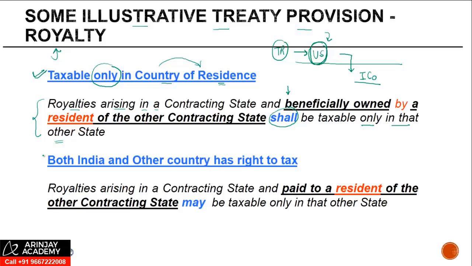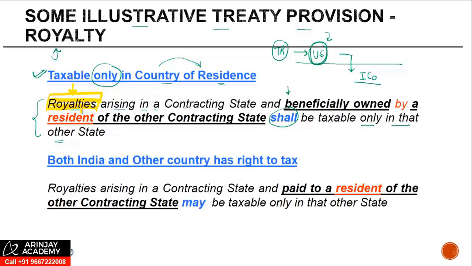Now it seems quite simple, but then there are certain complications around it or certain points that one should know. How do you interpret this? Let us first understand that. Whenever you are looking at such a statement, the first thing is it says royalties. What is the significance of this first word, royalties? The significance is that unless the payment under consideration qualifies as royalty, it is not covered here.